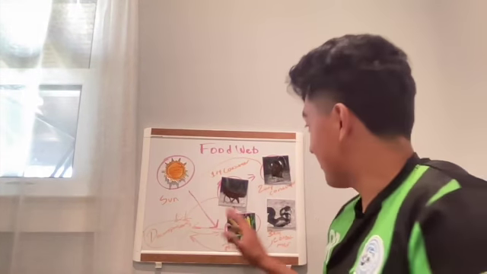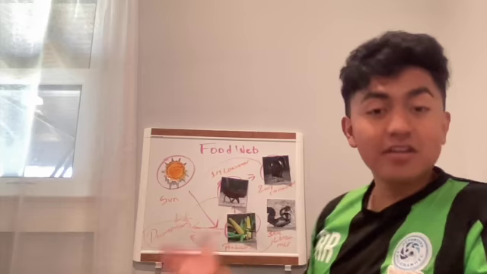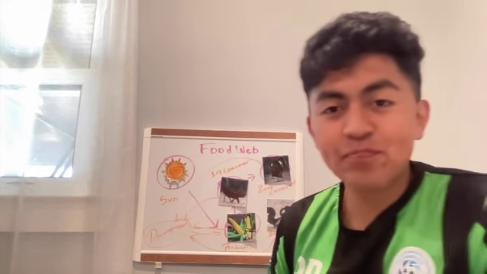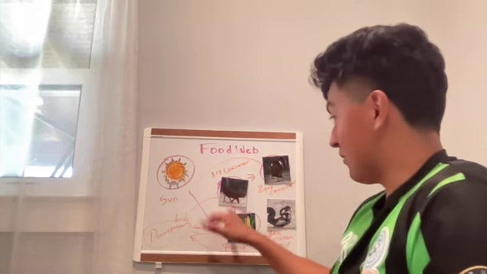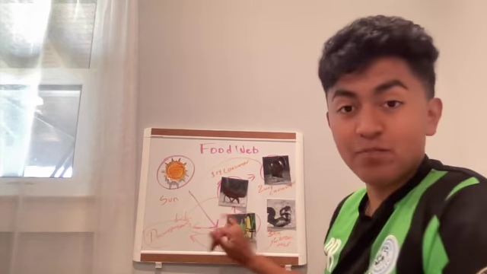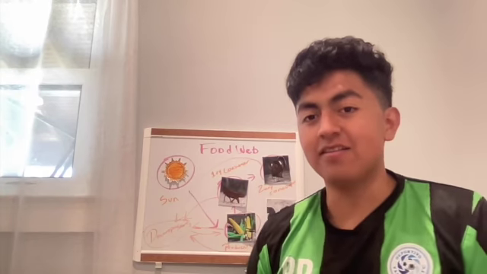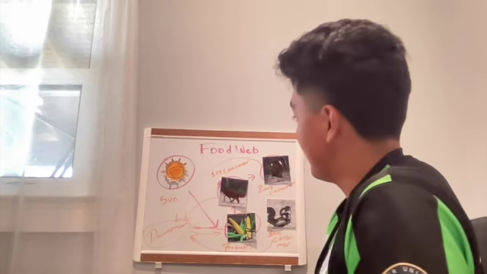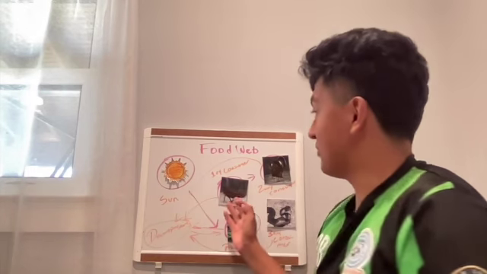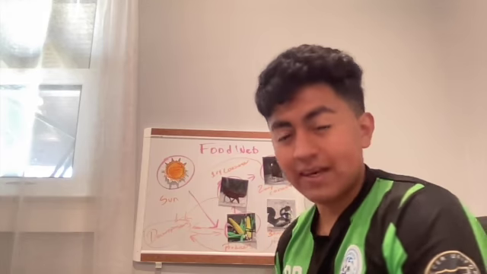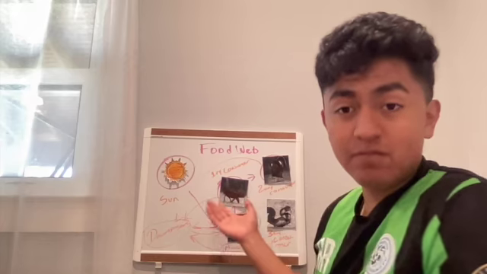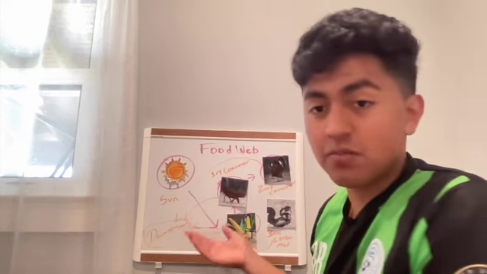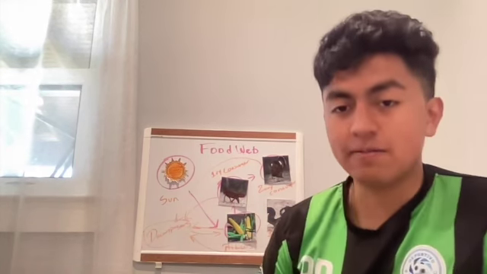Class, for example, can someone tell me a primary consumer? Yes, go ahead. Yeah, a rabbit. Yeah, a rabbit is always going to eat some sort of plant because they can't eat meat, and that's another example of what a primary consumer can be. Also, a primary consumer doesn't necessarily have to be small. For example, right here I used the grasshopper. They don't necessarily have to be small, but for this example I used that.